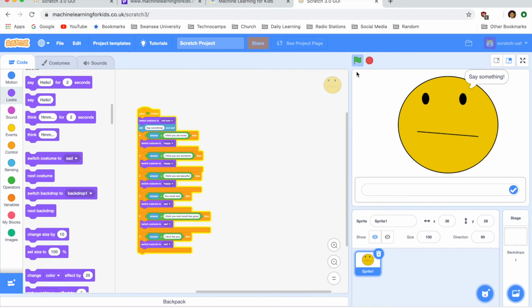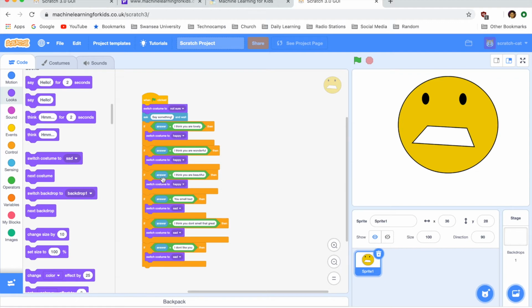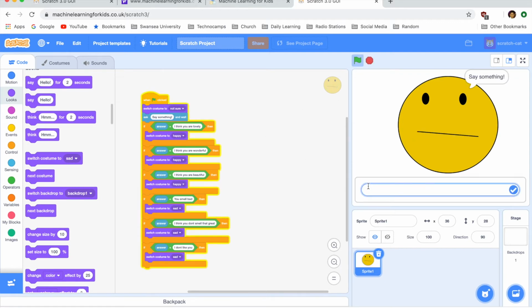If we were to run this now, if I were to write those new sentences, I don't like you, as you can see, our program has grown. It now detects 6 sentences, 3 happy and 3 sad.